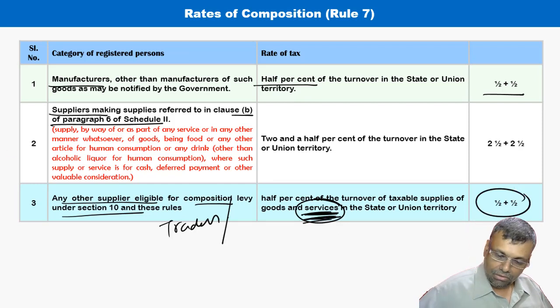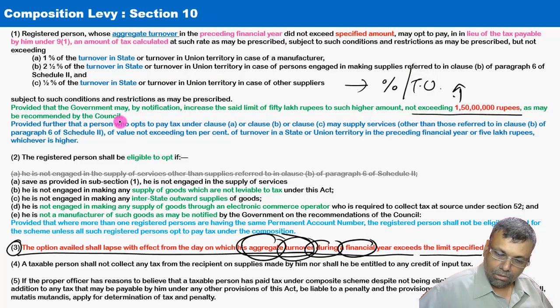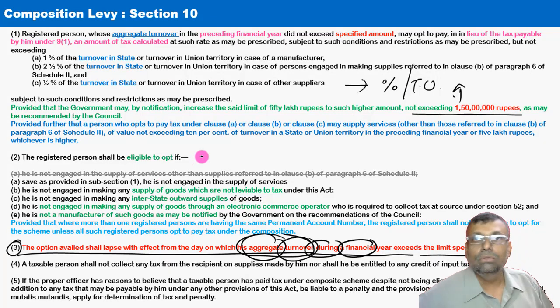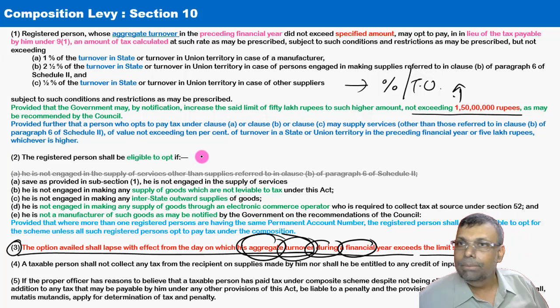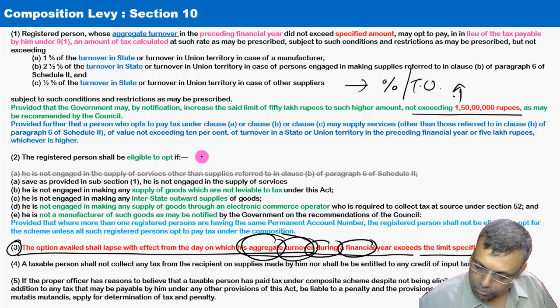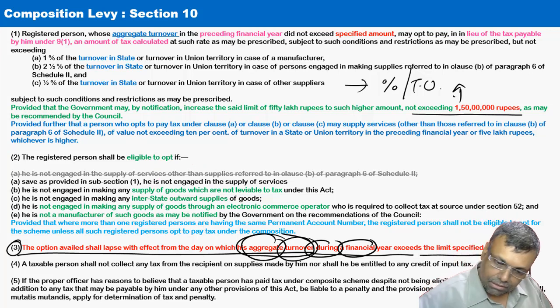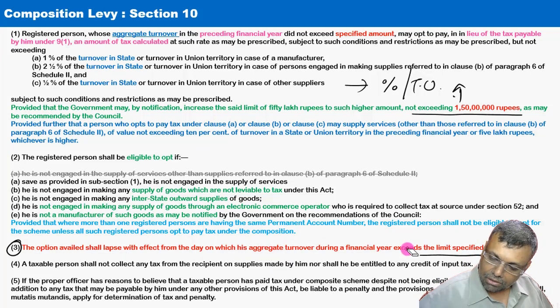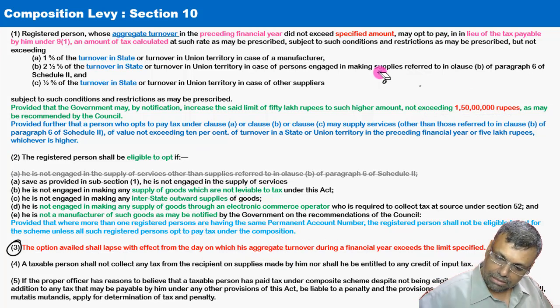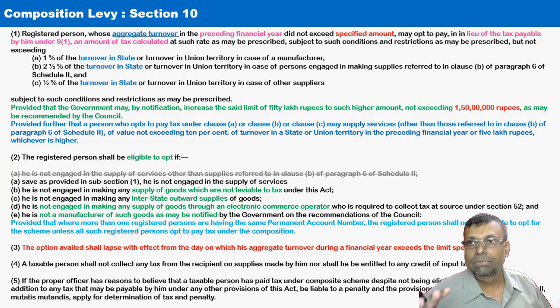Okay, so now our next point of focus from the composition point of view is what are those services which can be and which will be eligible for the purpose of composition. Now, if you see here, there are some conditions of the composition. I'll tell you which services, don't worry. But first of all, let me tell you some of the conditions of the composition. That means if you do something, then the composition scheme will not be applicable.